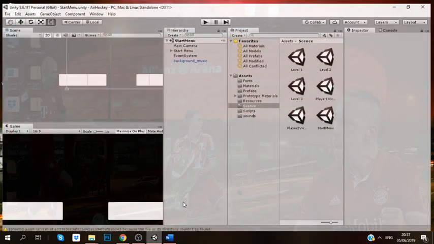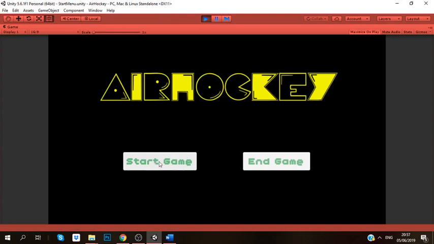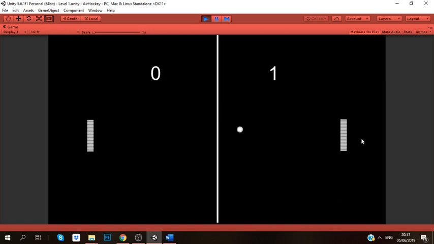And regarding the game, here I have the intro of the background music. When I click it, there is the sound. The right player is controlled by the mouse, moving up and down, and the left player is moved by the W and S keys. When they hit, they make a bounce sound for the first level. The game finishes when a player scores 3 goals for the first level.